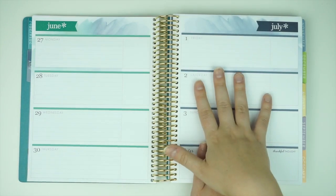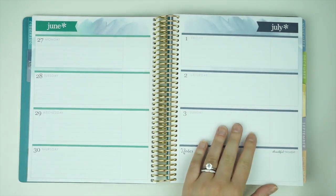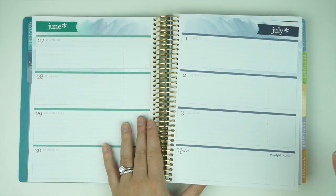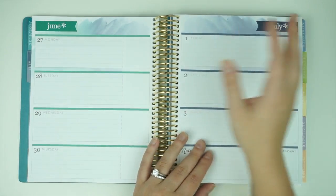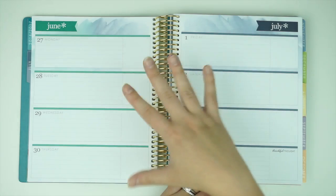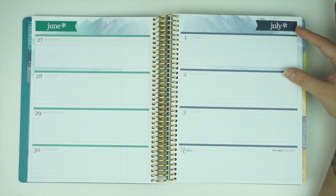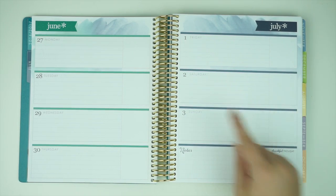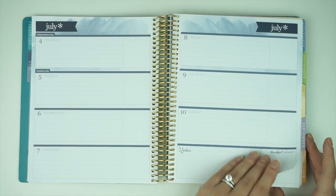I think that these planners are great for family planning or for students especially. It has room to write notes or diary journaling kind of things, like journaling your day. I think that a really cool idea with this, and I wanted to do it last year but just never got around to it, was to take a picture every day on my phone, and then print it out with my Zip, and then write a little bit about my day. It didn't end up happening last year. I wanted to do it, but I didn't.